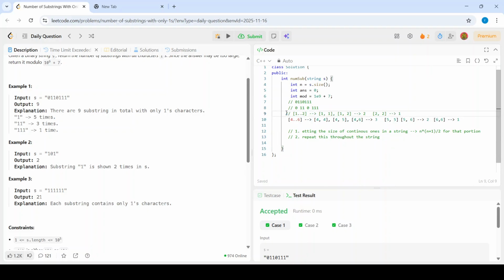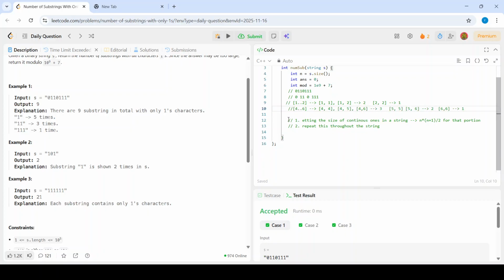Let's comment this out. So let's code the approach that we finalized.